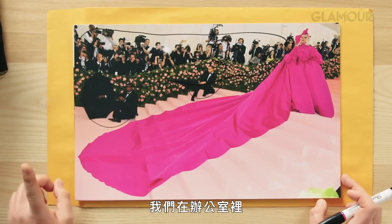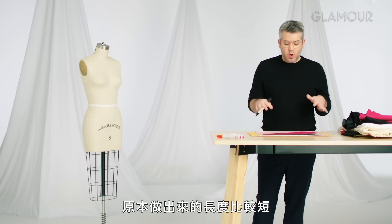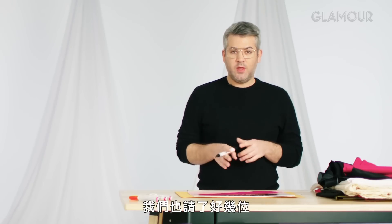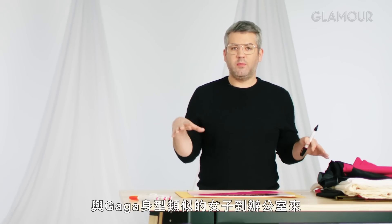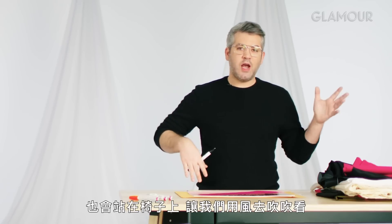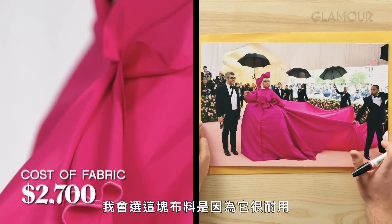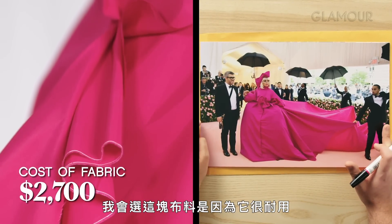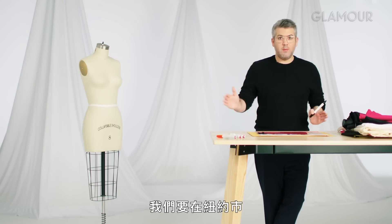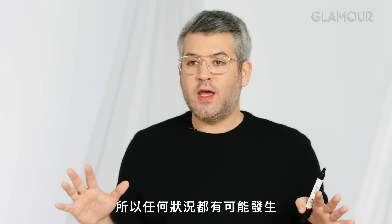We made one muslin of this in the office that was actually in red, a little bit shorter, probably to about here. We had different women come in the office who were the same height and body type as Gaga, and they basically walked around the office for a week and stood on chairs, and we blew it in the wind. I chose this fabric because it is very durable and it doesn't wrinkle as much. We've walked down many, many blocks in the New York streets with hundreds of people around, so anything could have occurred.